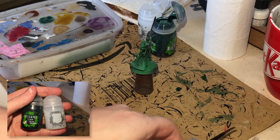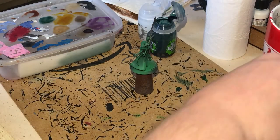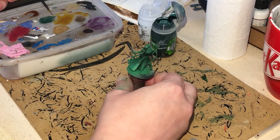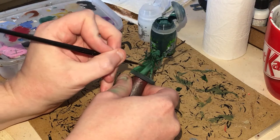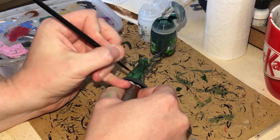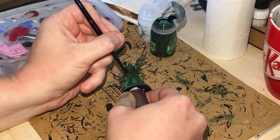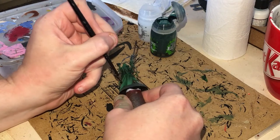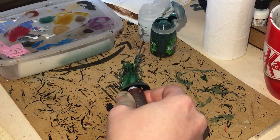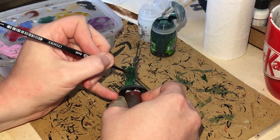Now the next stage is optional. I'm going to be using some Corellia Green shade mixed in with some Laminate Medium, and we are going to just reinforce the shadows. You don't have to do this. I'm just doing it for me because I'm a bit finicky and picky. You don't need to do this section. This is just for perfectionists, if you like.